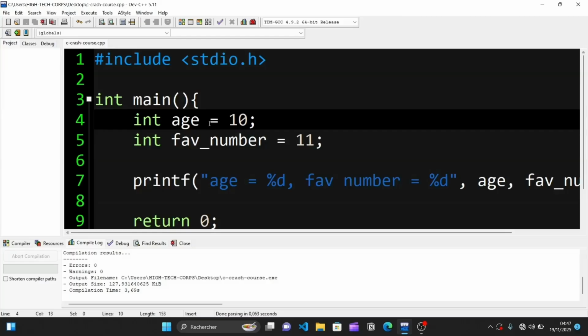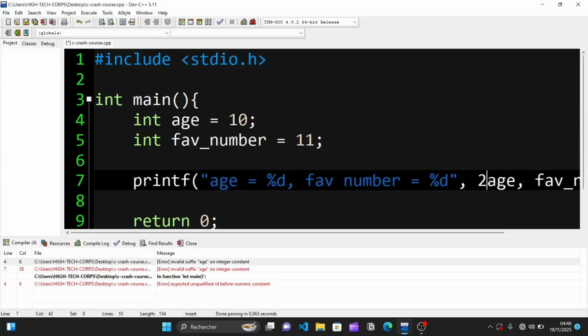Now the first rule is that a variable name can only contain letters, underscores and numbers, and they must begin by a letter or an underscore, not a number. So we can't have a variable name like 2h, for example. This is not an appropriate variable name. In fact, it is going to give an error if we try to execute a program with this variable name.